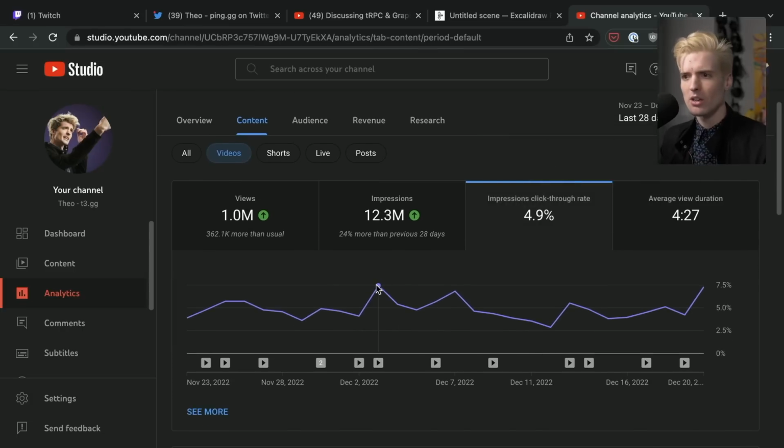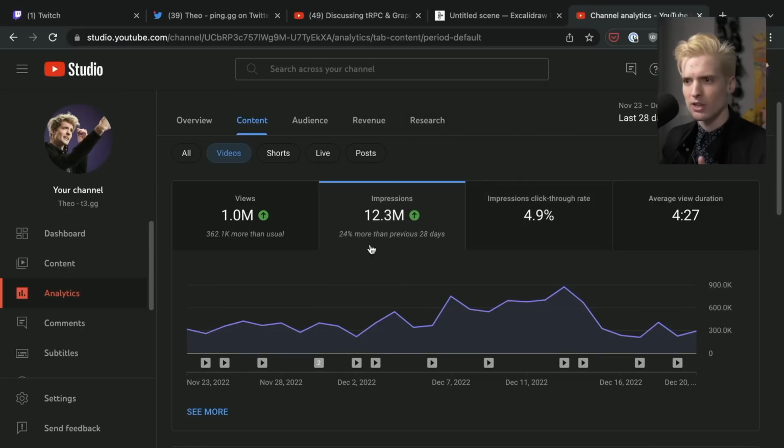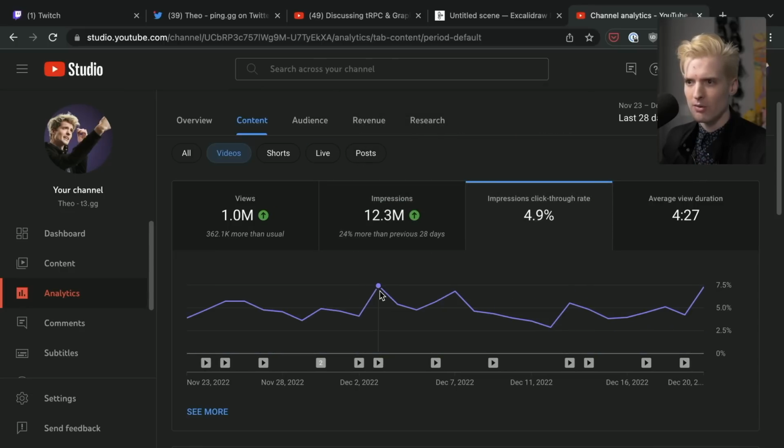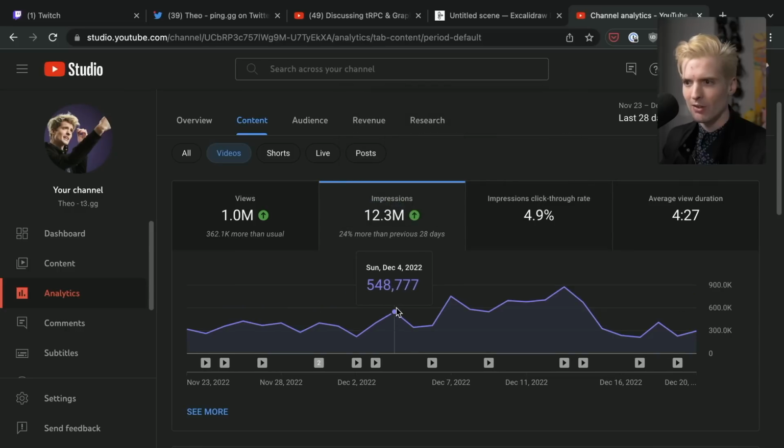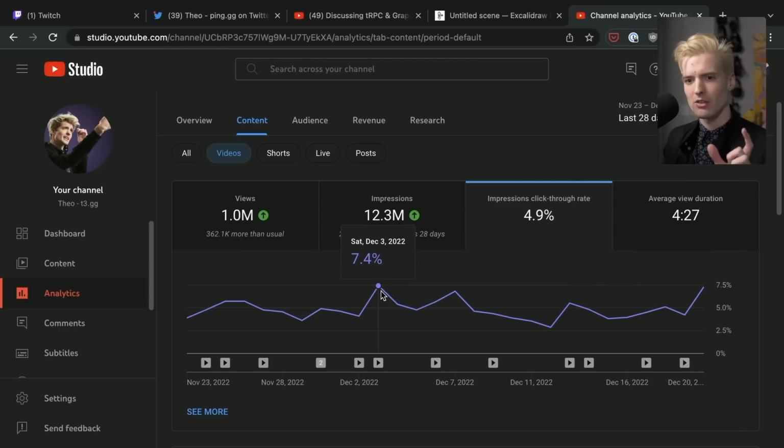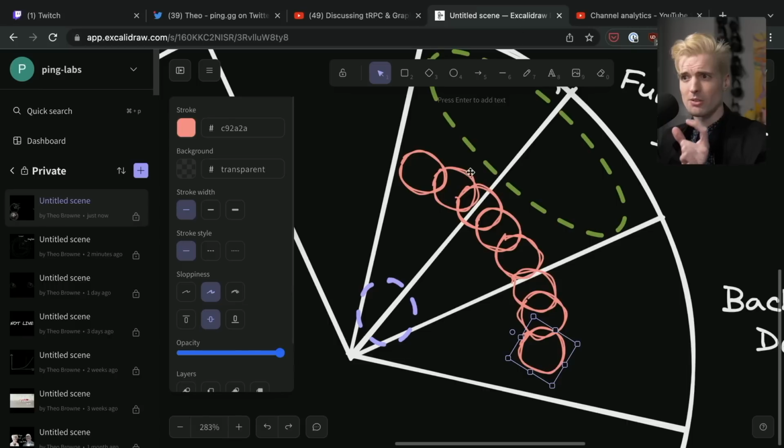And if you look, every time I have one of these spikes of click-through rate, it is always followed by a spike of impressions right after. So I have a click-through rate spike here at 7%, and then literally the next day I have a spike of impressions. I have a click-through rate spike here, and you see an impression spike that lasts for a while there. When a video has good impressions or good click-through rate, it follows with more impressions because YouTube is unintuitively trying to drive that click-through rate down.